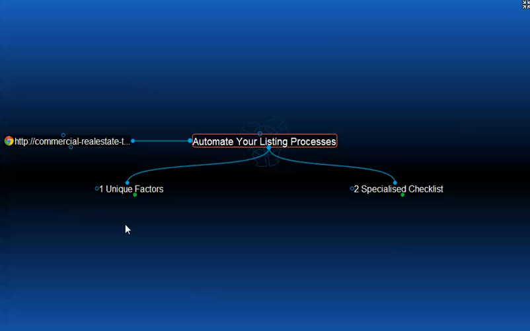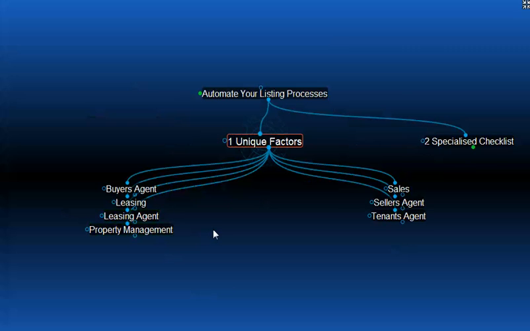And by that I mean doing the right things for the property type and the location, as well as asking the right questions of the client about the property. Of course, that then helps you understand exactly what you're doing and where you can head with the relative listing. Every property type will have specific factors that are quite unique. And the same can be said for the differences between sales, leasing and property management. So sales, leasing and property management are all quite different and unique, and you should have some form of checklist to look after the differences between sales, leasing and property management.